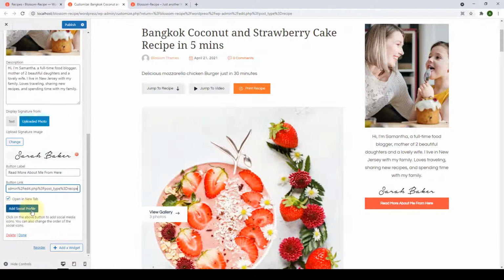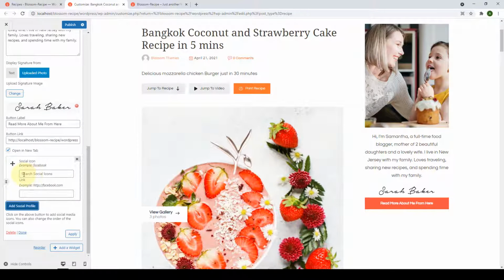Click on Add Social Profile. Now, from under Social icon, search for the social icon that you want to feature. Select the icon. Inside of the link box, copy and paste the link to your social media profile that you wish to feature right underneath your author bio section.